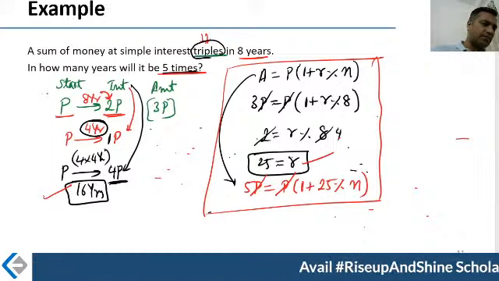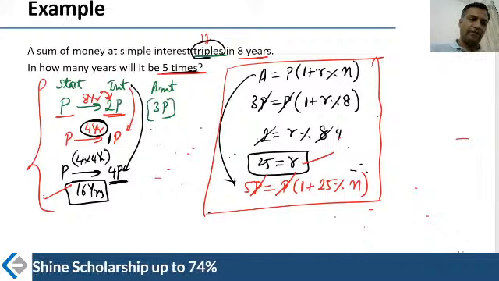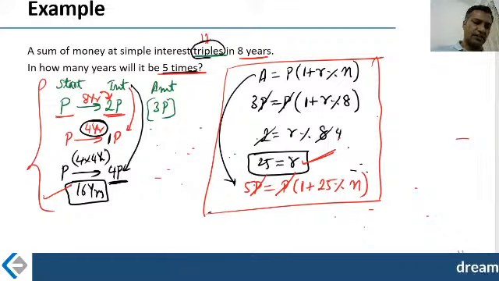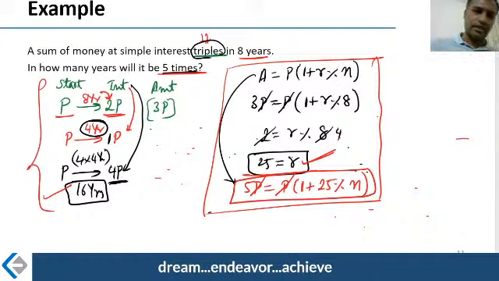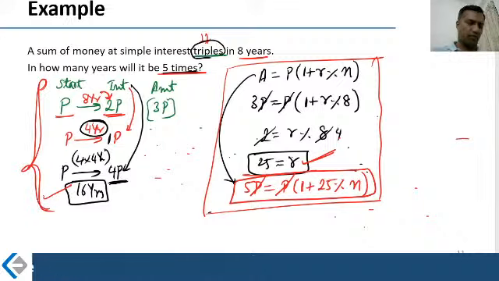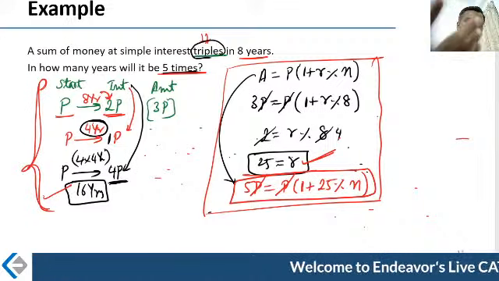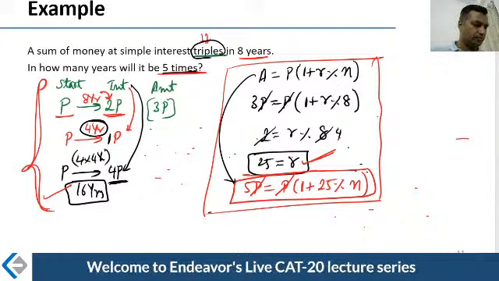But what you do in the exam is the logical approach. You will just push your pencil a little bit and say that 16 is my answer. I don't have to go via the route of finding the rate of interest, coming back, substituting in this, and then calculating that the value of n is equal to 16. Sure, that also can be done. There is no big deal. But the logical approach is what I also want you to be aware of, because you know the undercurrent: every year the interest remains the same. Once you understand that fact, this can be worked out faster and better.